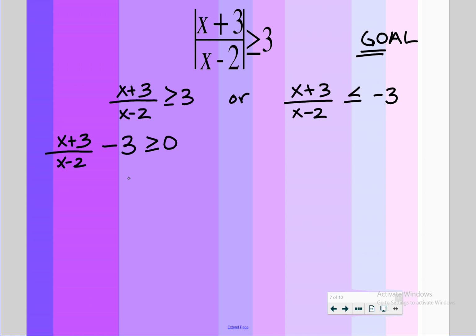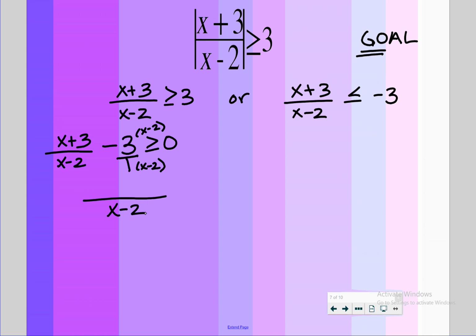Yesterday, the very last problem we did yesterday was like this. Kind of, sort of. We got a common denominator, so that's a negative 3 over 1. Common denominator is x minus 2. So I'm going to multiply the top by x minus 2 and the bottom by x minus 2. All right, so my denominator is just going to be x minus 2 when I put them together. I'll just do it all at once here.